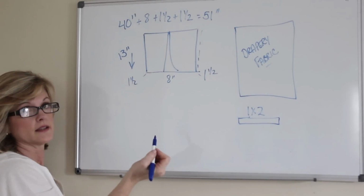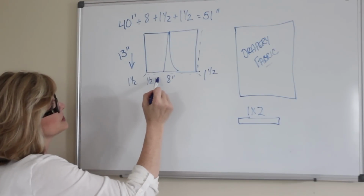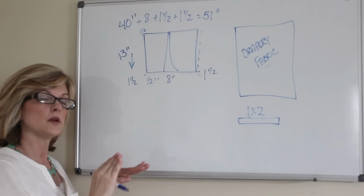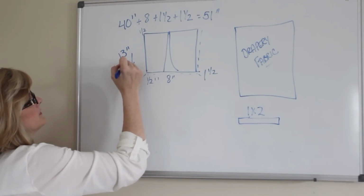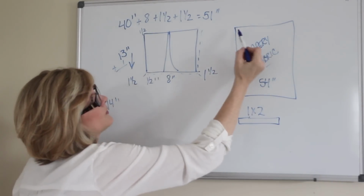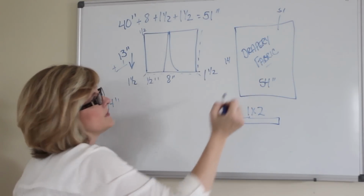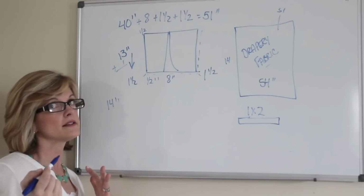13 is my finished length. And I know I'm going to have a seam allowance down here, 1/2 inch, and you're going to have one up here, 1/2 inch. It's not going to be sewn, but you're going to put your fabric over on the board and staple it across. So you need 13 plus 1, so I need 14. Drapery fabric is 54 inches standard. So I know I've got to come across to 51, and I need to go down to 14 and make my cut. What's so great about this curtain is for a yard or less, you're going to have a beautiful curtain.